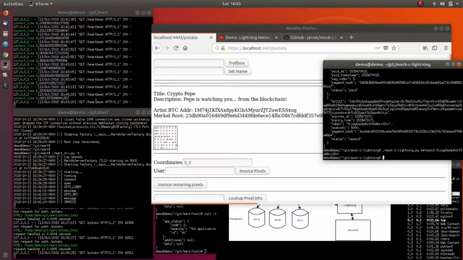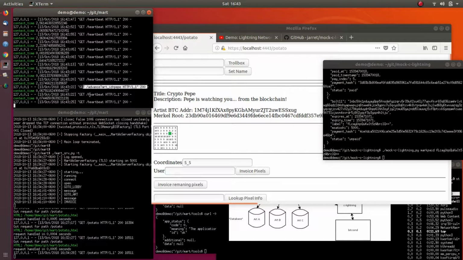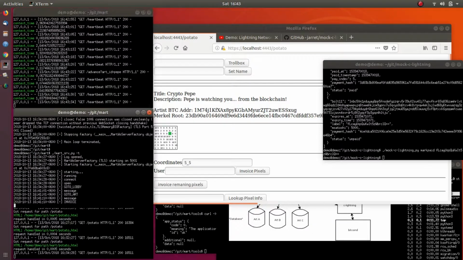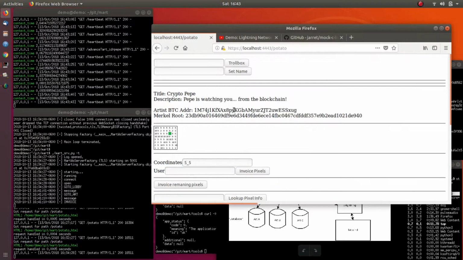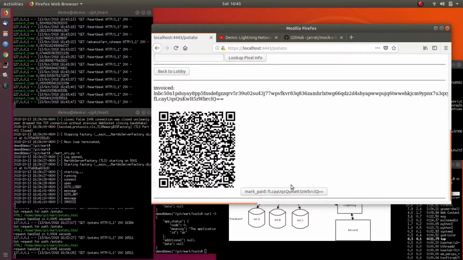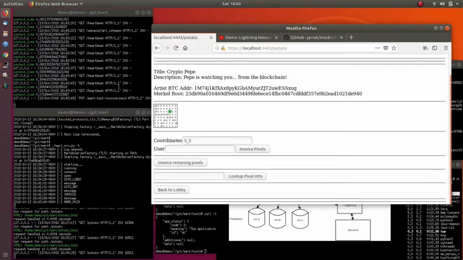Let's see. Okay, yep, so the heartbeat discovered that it existed. It advanced to go grab the new state for this piece of art because it detected that this piece of art was out of date, and then it incorporated that up in the server. So it propagated up to the server, and then the server sent it all out to all the connected clients, such that we got that pixel there. And then if I just try marking paid again, it just becomes a no-op.